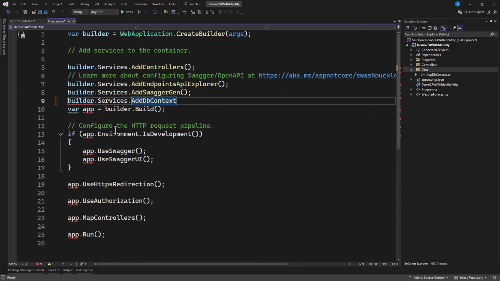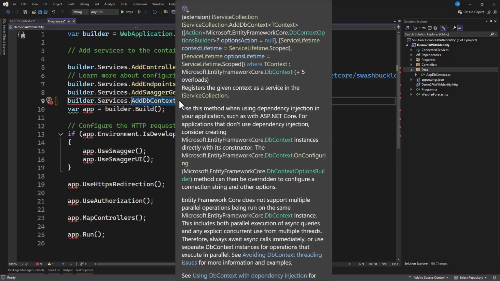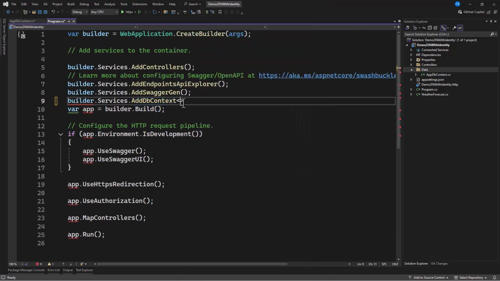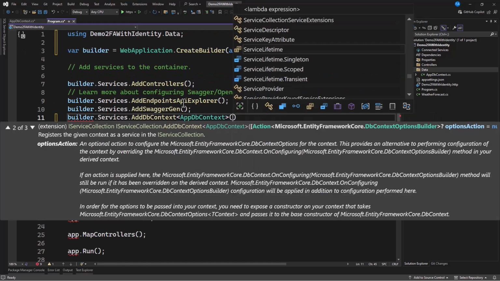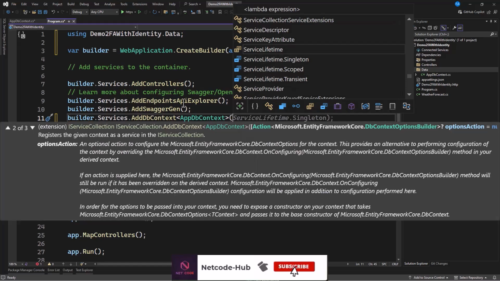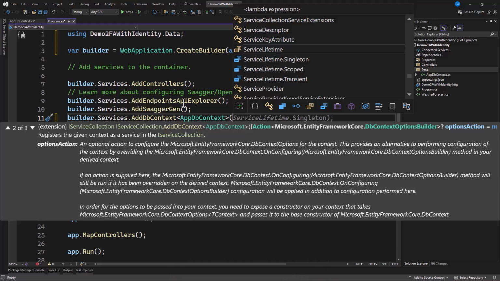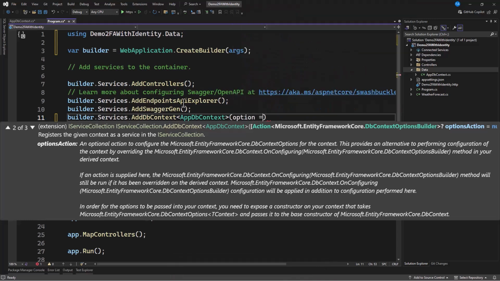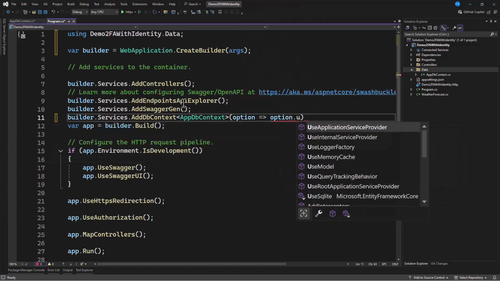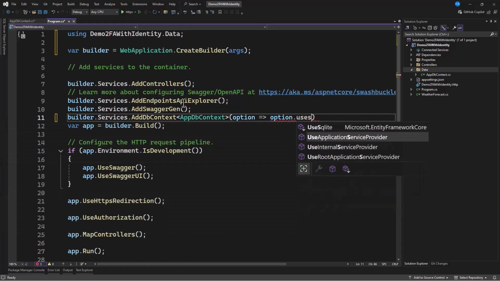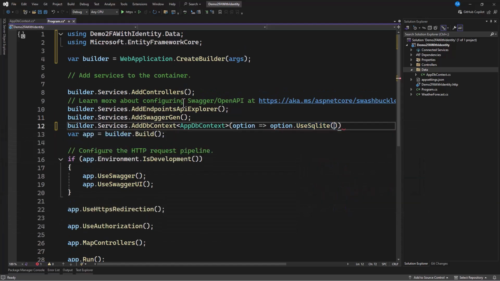Let's go to our Program.cs file and include this class that we have just created. So AppDbContext. This needs an option, and this option helps you to specify the database connection and also the type of database that you want to use. Is it SQLite, SQL Server, PostgreSQL, MongoDB? Mention it. So we specify an option, and I will say option dot UseSqlite. So we're going to use SQLite because that is what we have installed.